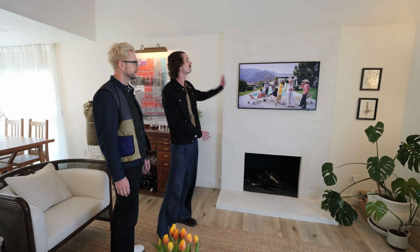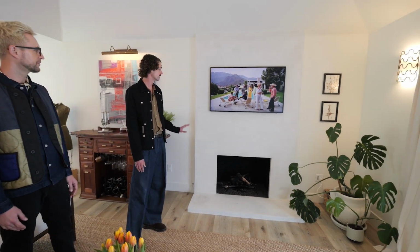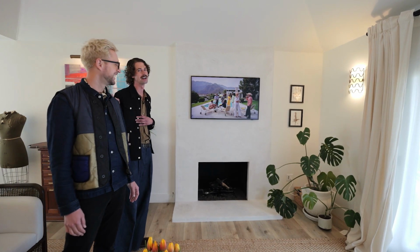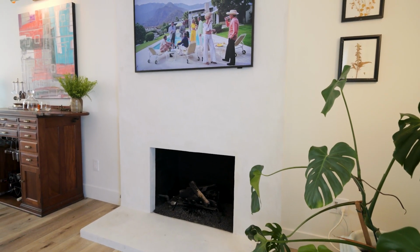This is our fireplace. So when we bought the house, it did not look like this, obviously. This was actually brick, and we had them frame out the top so we could make this kind of dramatic looking chimney situation happen. And my wonderful husband, Jonathan, did a lot of YouTube DIYs and was able to make it look like this. And we love it.